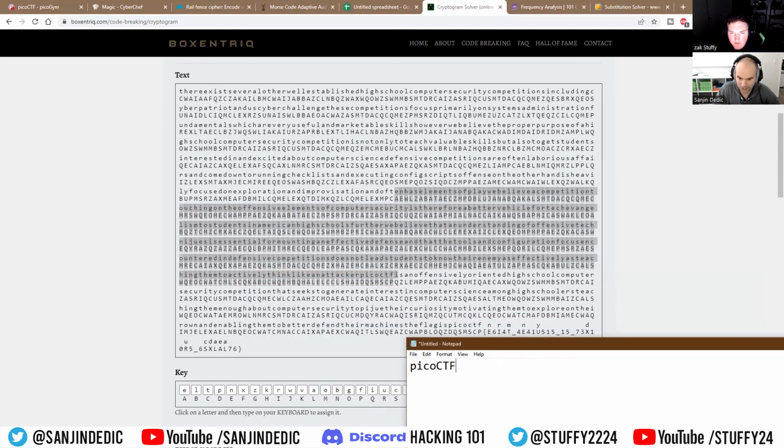PicoCTF, bracket. This is N6. All right. Yep, it should sort of read out something, right? Yep. N6 R4M underscore 4N 41 Y 515 underscore 15 underscore 73 D1 D. Sorry.